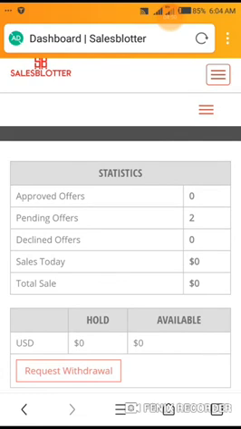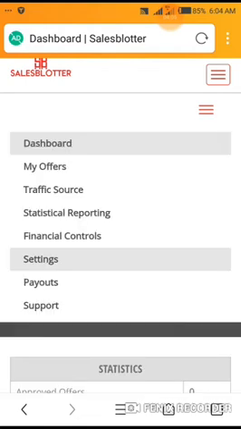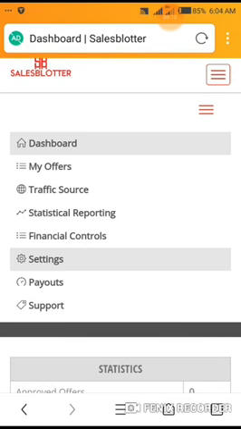So once you have been approved, you can apply for offers. You request for offers before you can start promoting those offers.